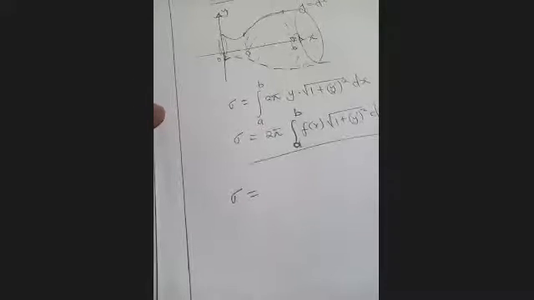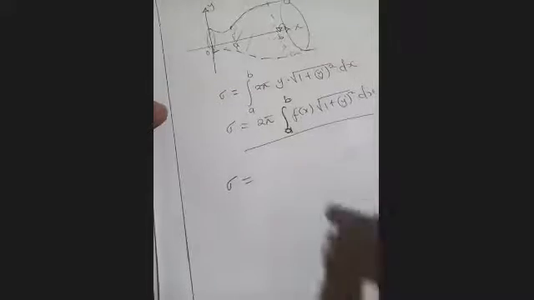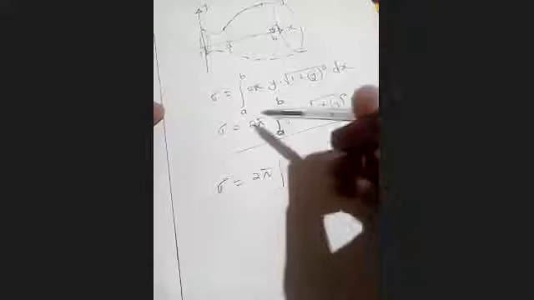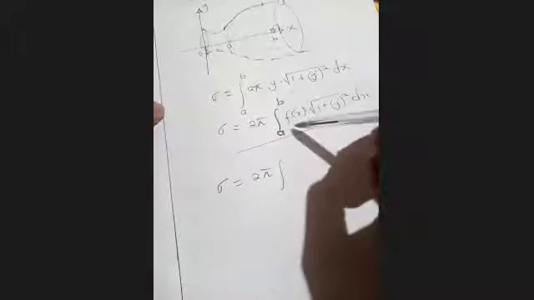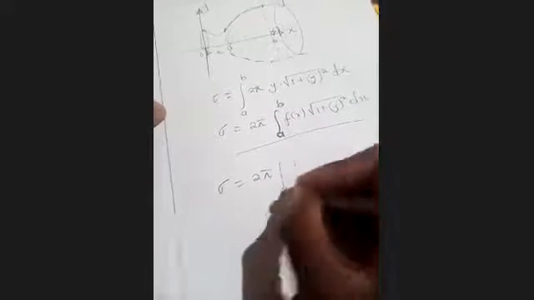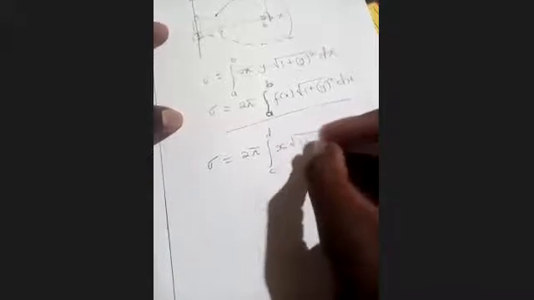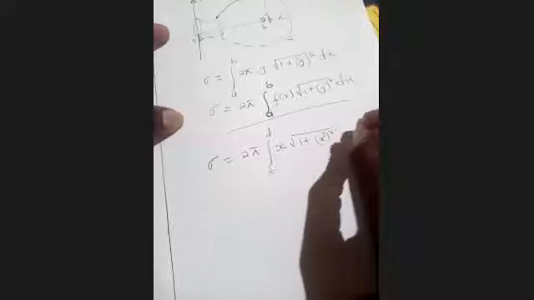So if you rotate about the y-axis, let me just give you the formula without really writing the sketch. We'll simply say that it will now be 2 pi. If you're rotating about the y-axis, the limits will no longer be for x, which we called a and b. We'll be talking of c to d, so that you'll be using the limits for y. Then here you have your x, then root of 1 plus x prime squared dy.